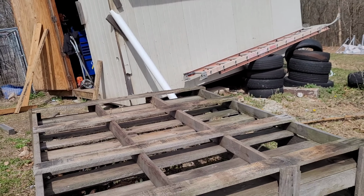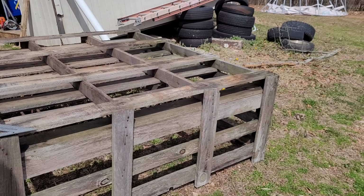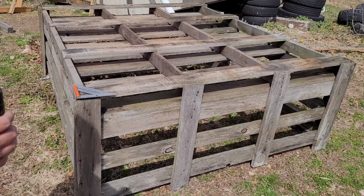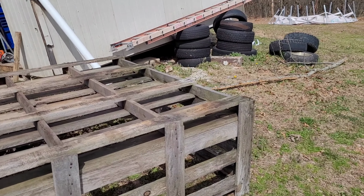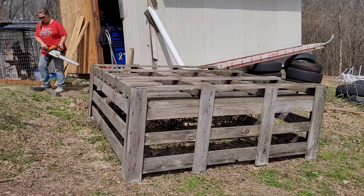Today we're going to build a little shelter for the pigs. We have this old pallet. We're going to cut it with the chainsaw and put some plywood on the sides of it, extend it out a little bit, and that'll be the pig's house. So stay tuned.